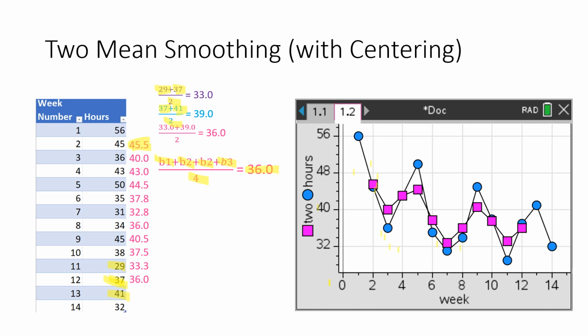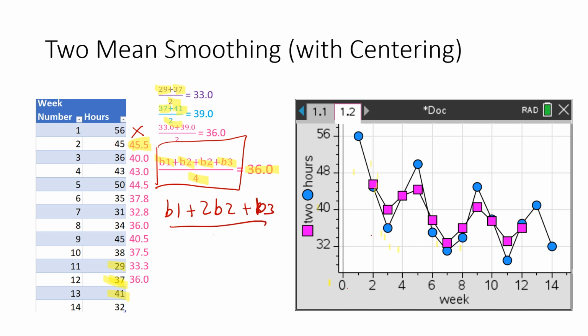So that can be a lot of help, is just knowing for 2 mean smoothing, you can just use that formula and fill it down, remembering to stick it in the right spot because you've lost a data point there. And you might even think about it as being B1 plus 2B2 plus B3 all over 4 if you want to get even more fancy.